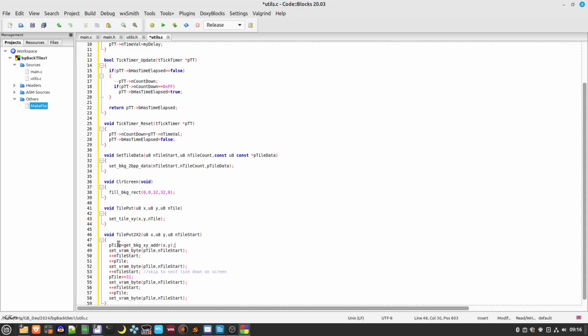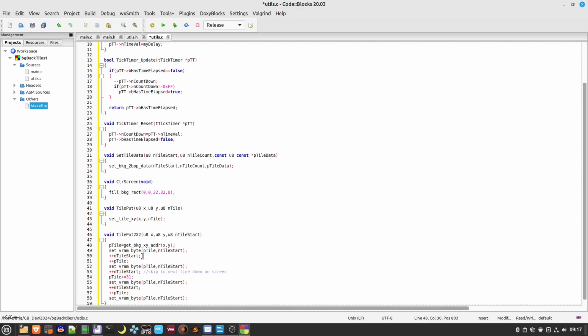Then, once we've got that, we can now use this command here in GBDK, which is a fast way of putting a tile into VRAM. So this command here takes a U8 pointer, and then you just provide it with the tile ID, which in this case is called tile start.